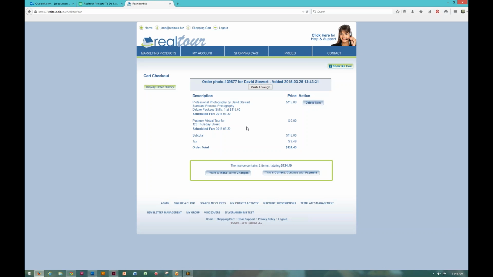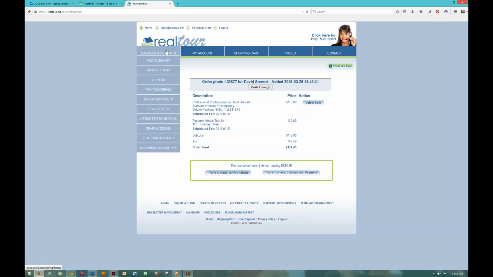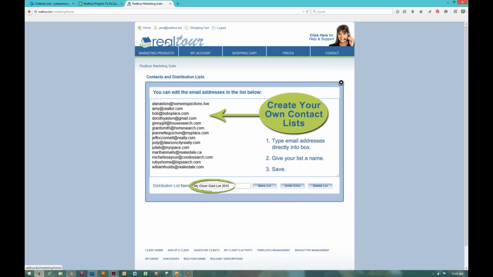And we've done all this. We've automated everything to try to make our system as easy and user-friendly as possible for all of our clients and for our photographers as well. So that, in a nutshell, is how easy it is to order a photo shoot. A lot of our clients will get a favorite photographer, and then, as people do, you'll probably order from the same photographer over and over again. You might even use the same package. Once you do it a couple times, you can order a photo shoot in 5 minutes, and it's just that easy. Okay, so I'm going to go back to the home page.